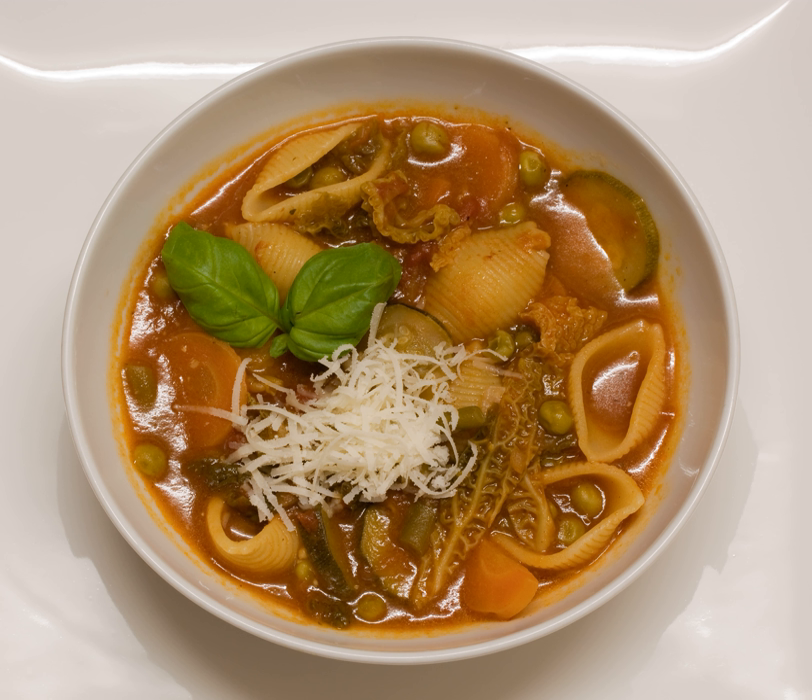Minestrone ranges from a thick and dense texture with very boiled-down vegetables, to a more brothy soup with large quantities of diced and lightly cooked vegetables; it may also include meats. In modern Italian there are three words corresponding to the English word soup: zuppa, used in the sense of tomato soup or fish soup; minestra, used in the sense of a more substantial soup such as a vegetable soup, and also for dry soups, namely pasta dishes; and minestrone, which means a very substantial or large soup or stew, though the meaning has now come to be associated with this particular dish.